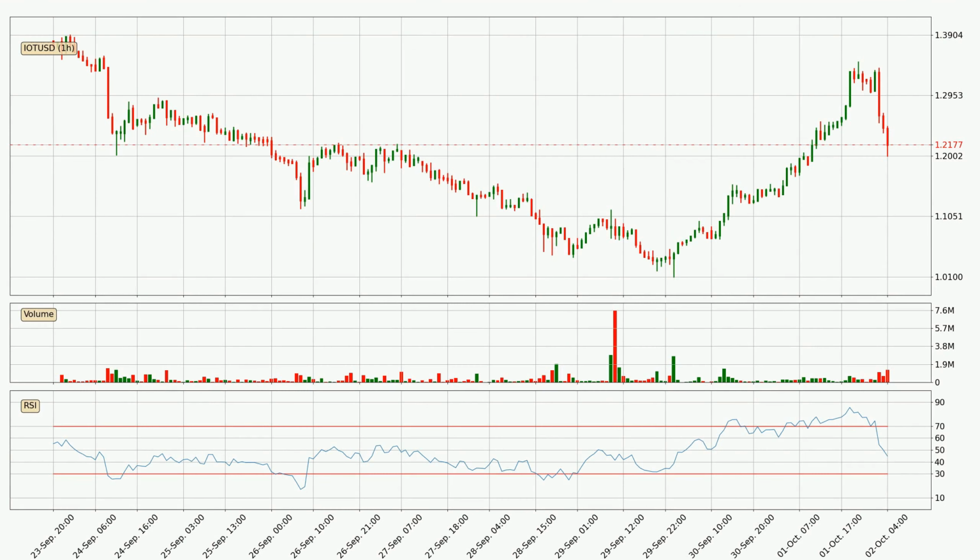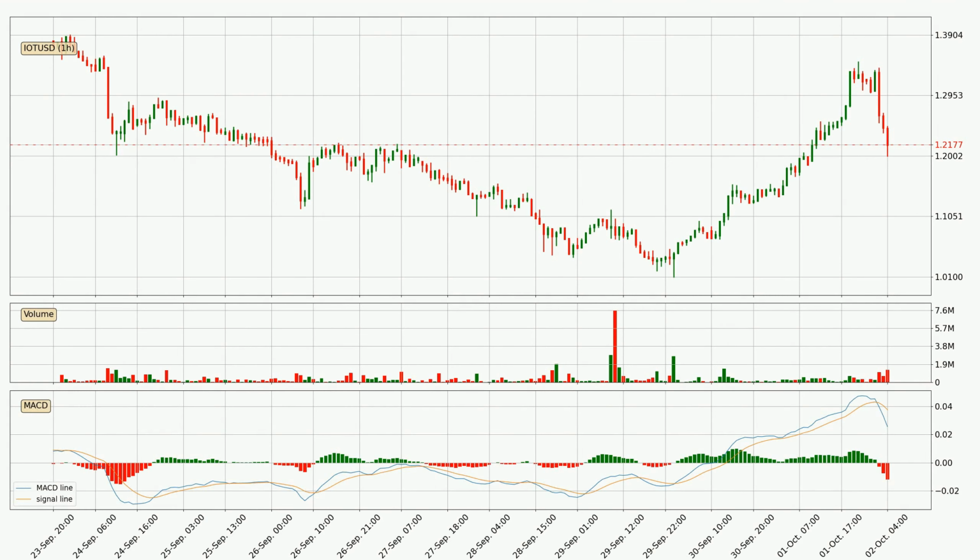Jumping to the hourly relative strength index, the current hourly RSI is at 45, so it doesn't show signs of overbought or oversold conditions at this point. On the lookout for divergences in the hourly time frame, there was a bearish divergence, but the price went to the upside, which was actually not expected.